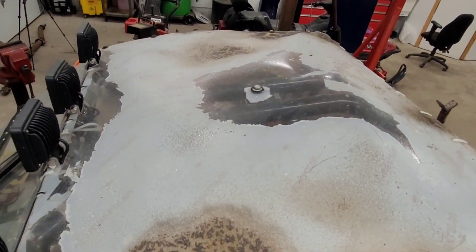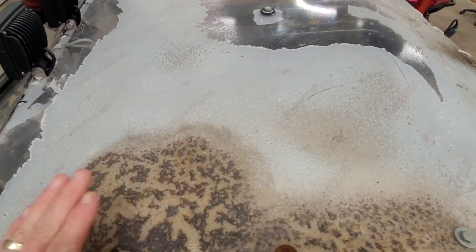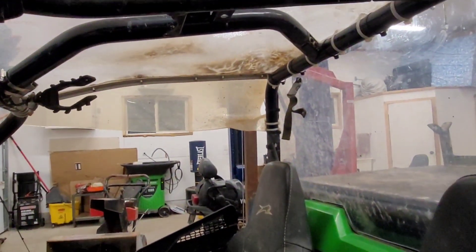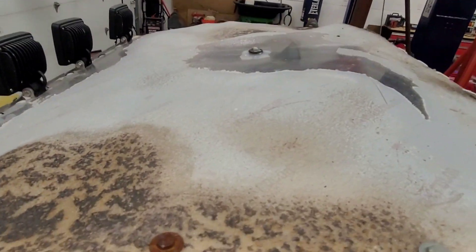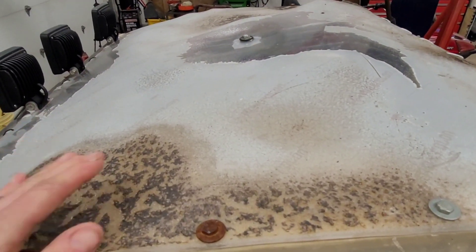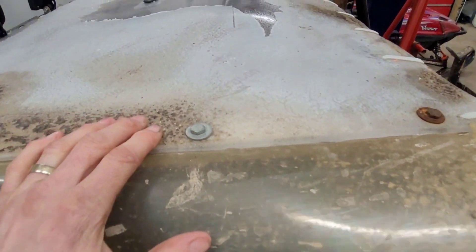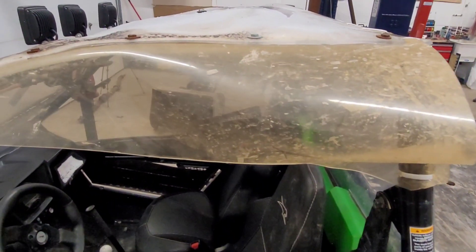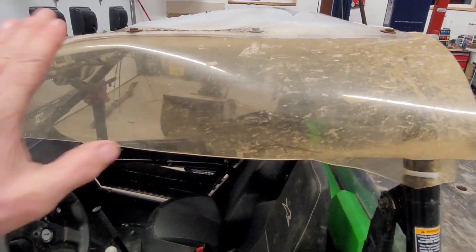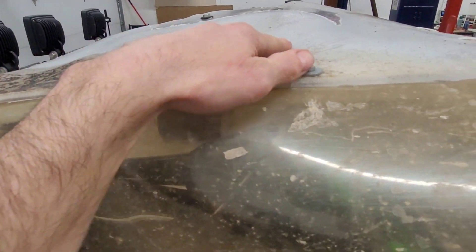The intent for the top was to form it to the roll cage — it does have a full roll cage and it's kind of egg-shaped, so I think that was what he was going for. But it's pretty crispy and burnt. I think I might paint it — maybe lime green like the back — but I don't want to go black because in the summertime I don't want it attracting too much heat. Comment down below what you think I should do. Maybe just white since it's already kind of white?